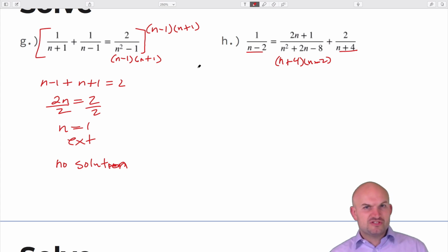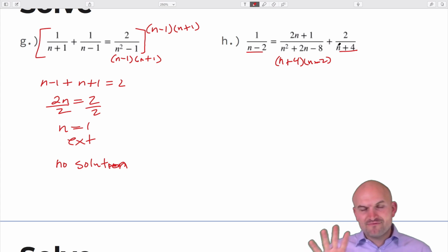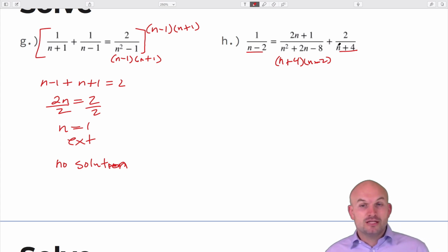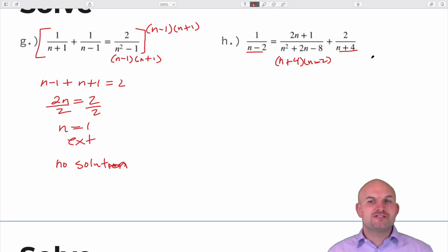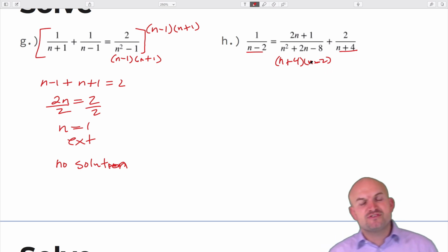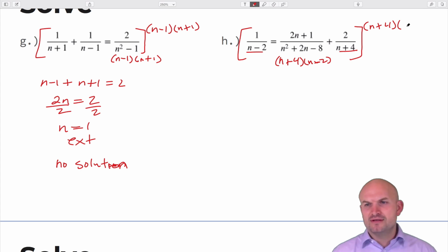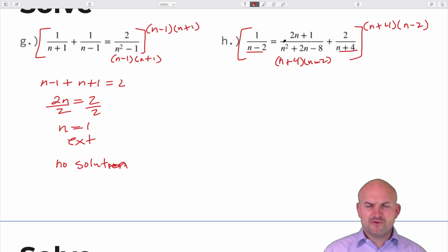Because when you're trying to identify the LCD, and you saw in that second example, if you have three factors, and if this was factored not including these two numbers, you would have 4 factors in your LCD. That's going to create a very complicated problem. Even 3 factors in your LCD is going to produce a large problem. So it's not always a guarantee that the factored form of this quadratic is going to be these 2 denominators. But the more factors you have in your LCD, the more complicated the problem is. So if you have something you need to factor, I would definitely look at those other 2 denominators, because they're either both going to be the factored form of that, or at least one of them is going to have some shared factors. Otherwise the problems are just going to get so big, it's not going to be worth doing the math on it, because it'll take so much time and so much algebra to go through. All right, so here's my LCD.